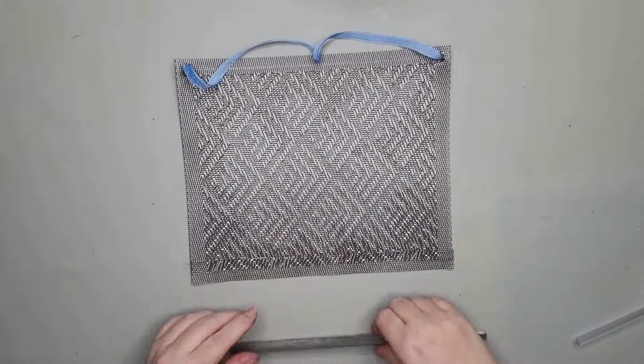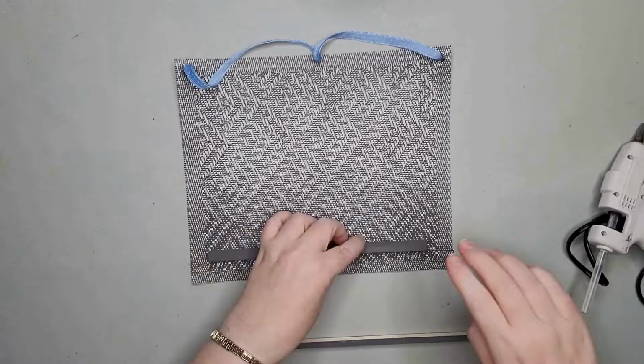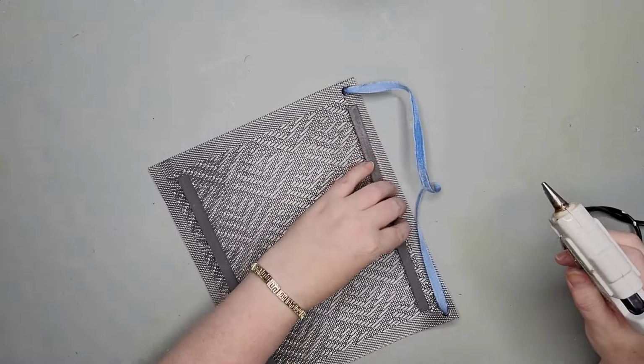And I'm going to paint them in an elephant gray to match the placemat. I'll use hot glue to attach them horizontally across the top and the bottom. Depending on the size of your piece, you may have to also add some wood pieces to the sides.